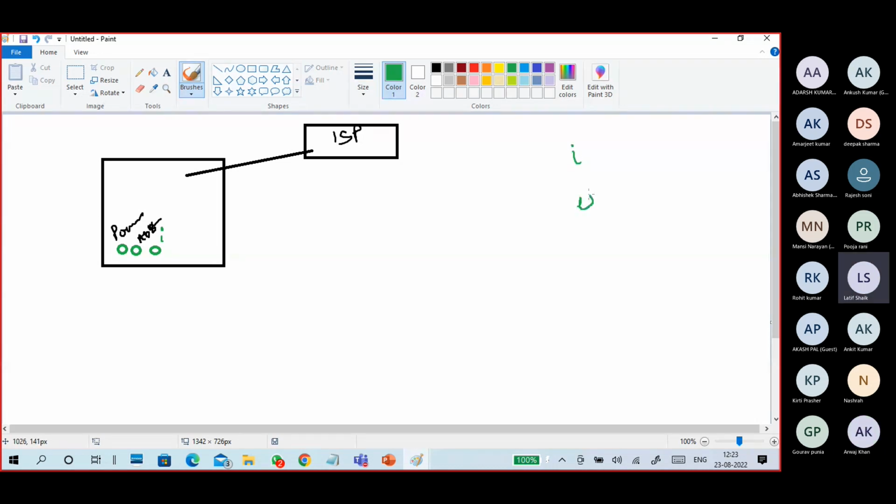The i represents internet. Sometimes it shows an i in a round shape, like the at-the-rate symbol, which is an A. The i also shows as an internet symbol. Sometimes it is a globe symbol. The globe symbol means internet. So look at that symbol: if it is blinking in a green color, internet is there.